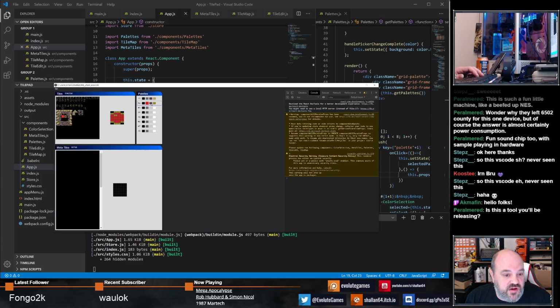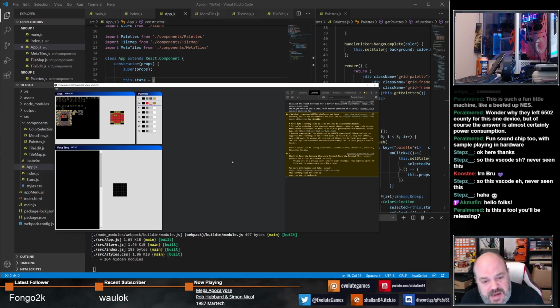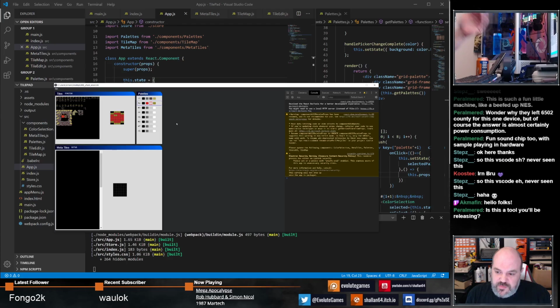It's going to be a very, very simple tile editor. You're going to have meta tiles down here, and then you can have a map editor here. You'll be able to make multiple maps as well, so you'll be able to join several screens together. And if you've used the Thalamus Charpad edition, you'll be able to do the, what's it called in that, flexi tiles or something. So you'll be able to divide the map up into segments of the same size, and then export them as individual levels.